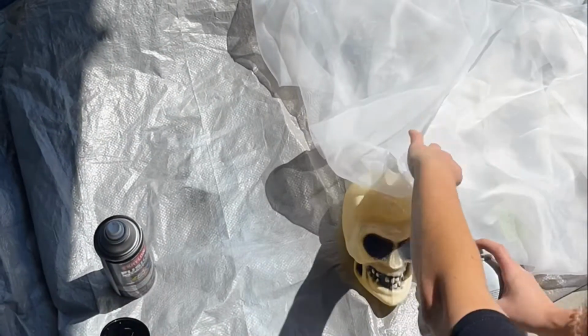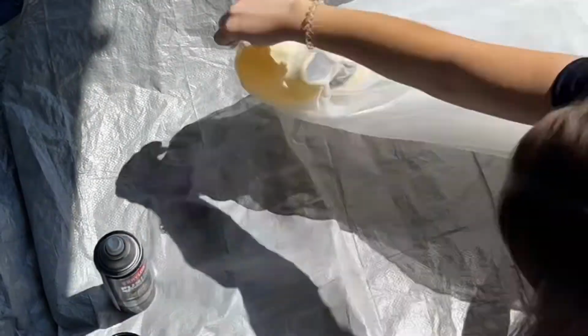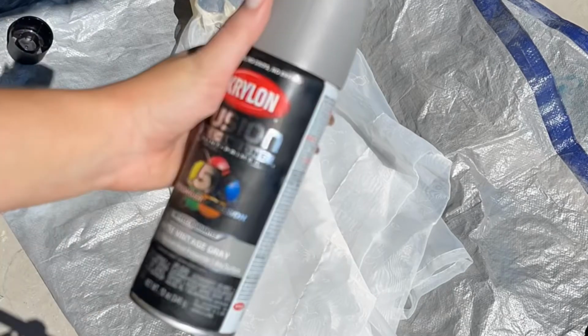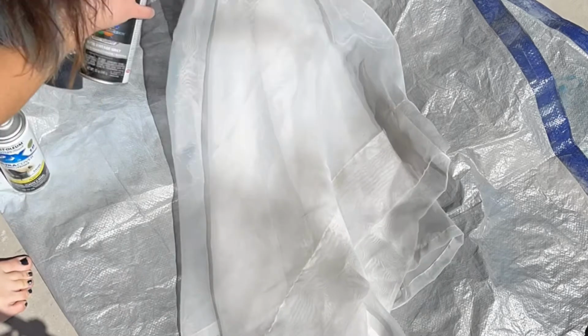So you're going to take your handy dandy spray glue and douse your little buddy in glue and then mold the panel onto the skull. After that, I just use some gray and black spray paint on the bottom of the sheet to kind of dingy it up and dirty it up.